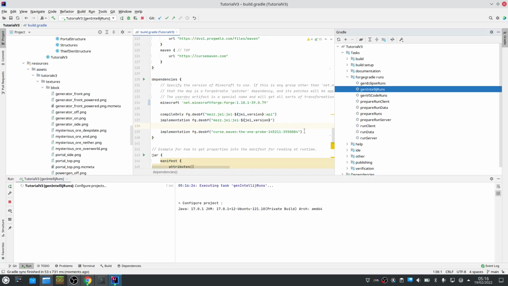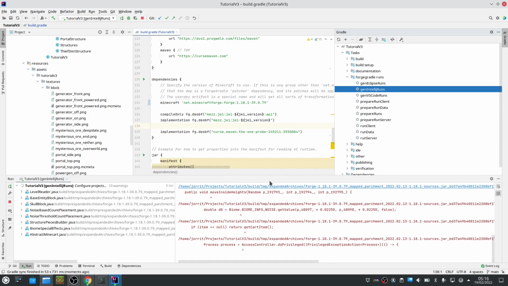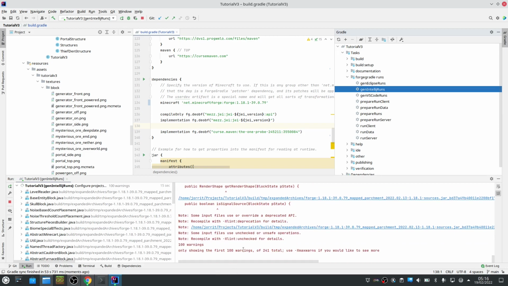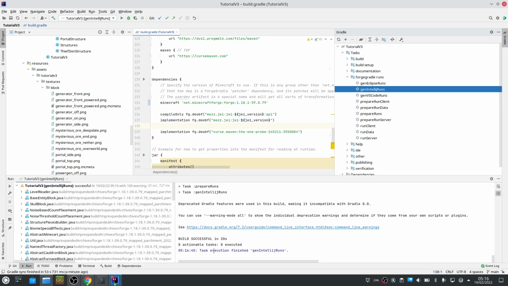After the refresh Gradle, you can do this, and normally that should work without problems. Yet you can ignore these. I'm not sure why it shows many errors, but the end result works. So build successful.